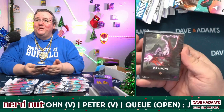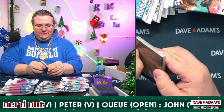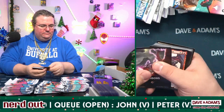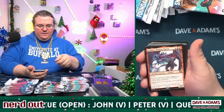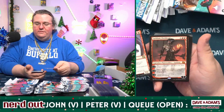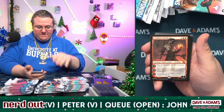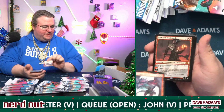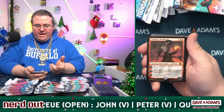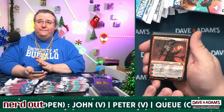This particular one is another dragon theme. All right, same. Oh, we got, I'll say, this is the same rare as in the other pack, the Dragon Queen. And now we have a Planeswalker, which is different than a creature.